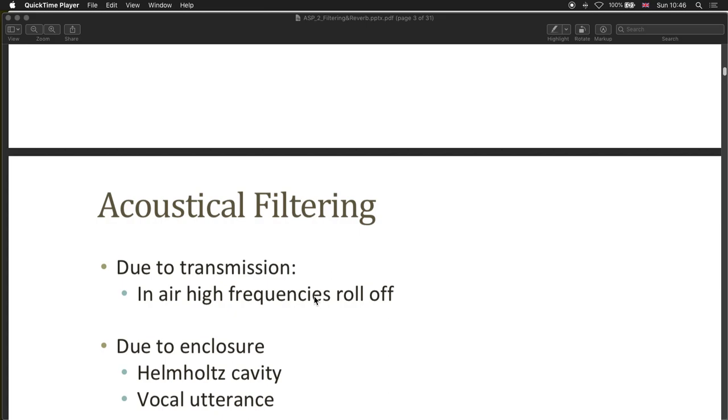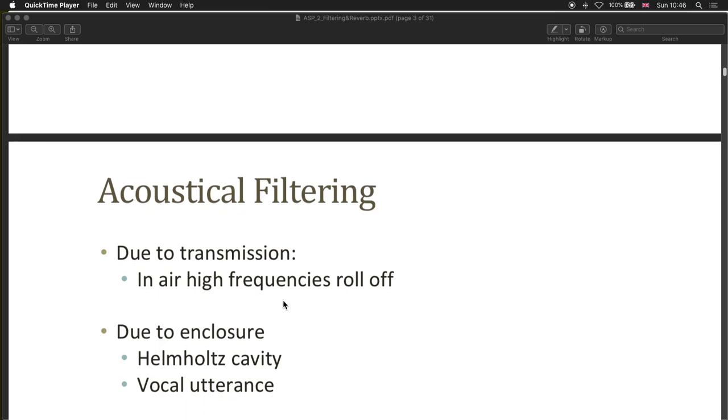And then obviously vibrations can be transmitted through solids as well. You might know that the speed of sound in solid materials is larger. I don't know if I can say a lot about the spectral response in terms of how it filters, but that's the kind of transmission-based filtering all around us.